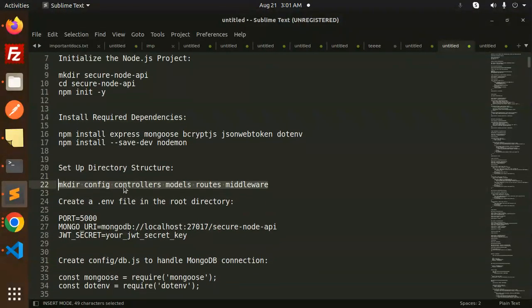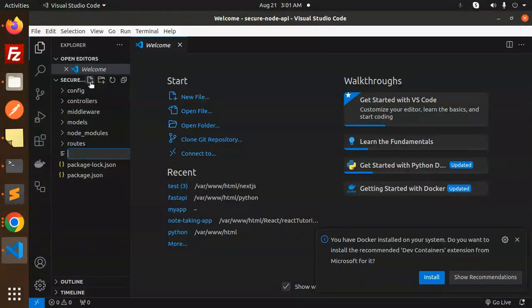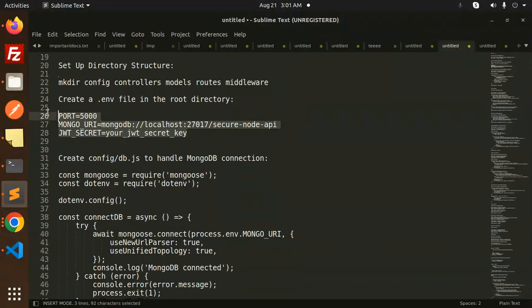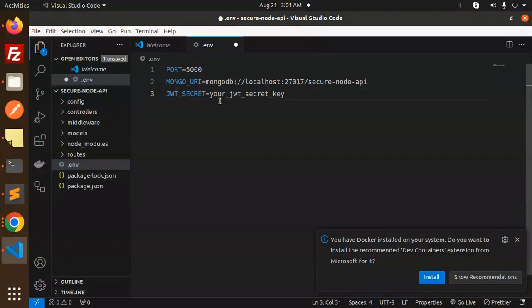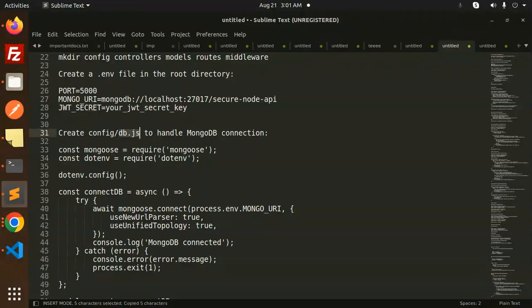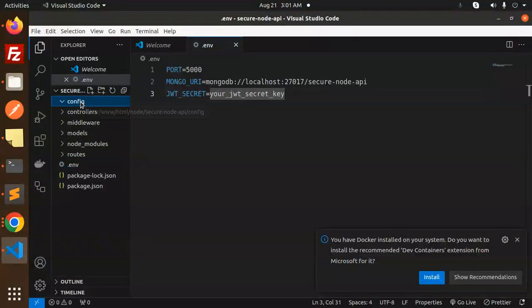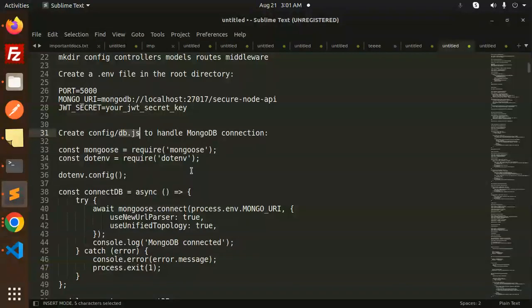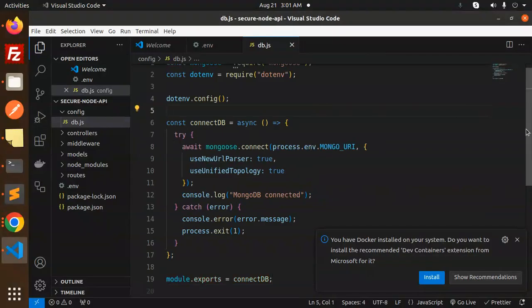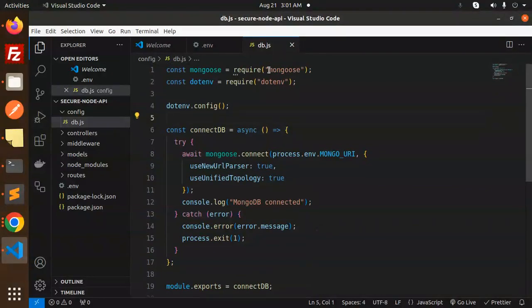Next, we have to create the env. So let's create the .env file, and then we have to add the following configurations: port, mongo url and the jwt secret. Then we go to the config db.js file, where we write the code for the MongoDB database connection, and then export connectDB. This is for the connection: mongoose.connect with process.env.MONGO_URL. Then mongo connected. If something goes wrong, it will go to our catch block.